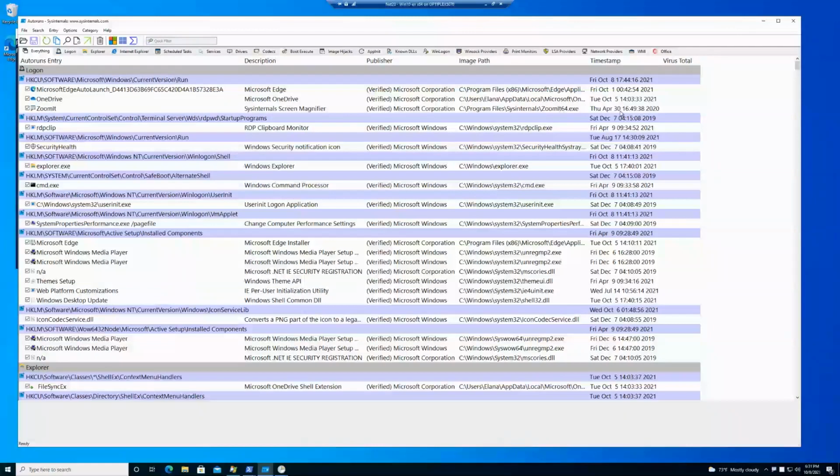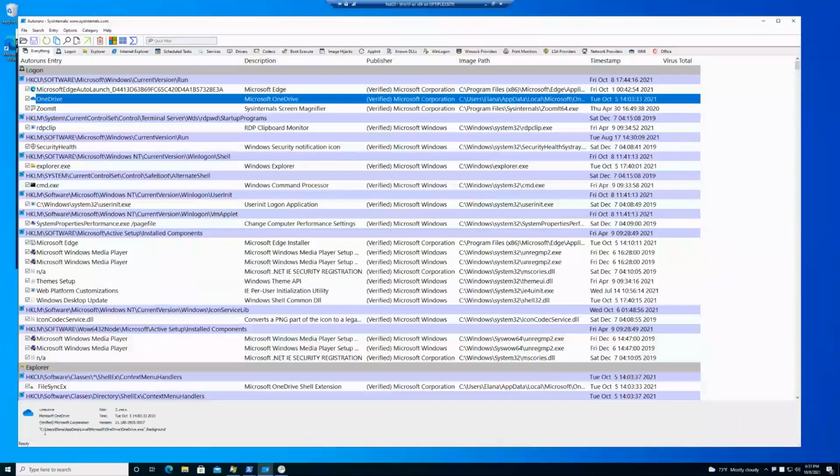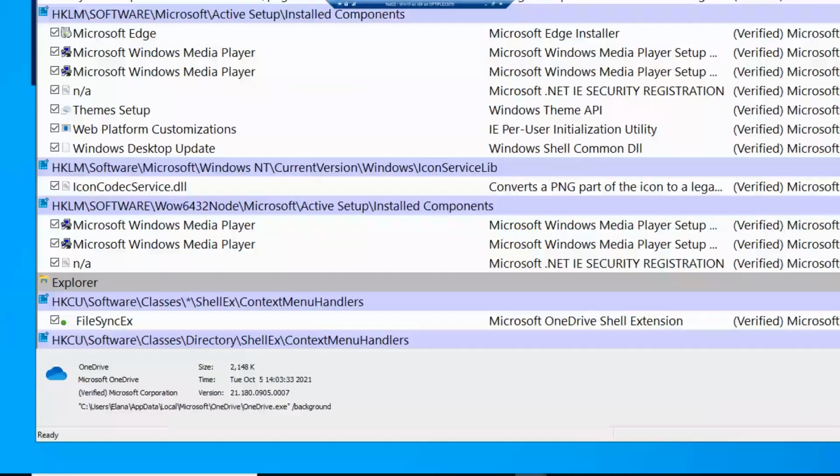There can be lots of different types of timestamps. So for each of these, if we click on one of these items, in the lower pane we can see additional information: the size of the file, the version number, and the complete command line that is invoked when that AutoStart extensibility point is started.